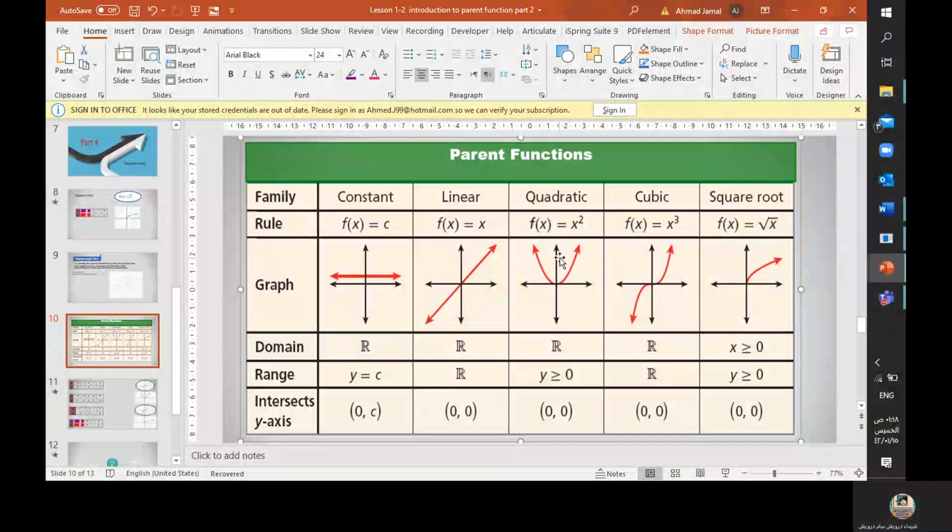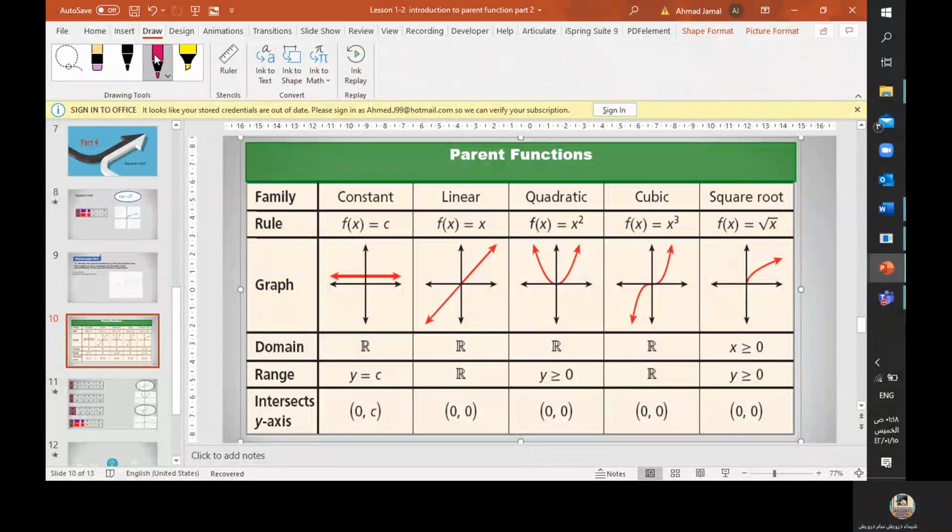Here, is there any graph in y, in the negative part of y? Is there any graph drawn? No. Using the pen here, is there anything in this part? No. So for y, I will use all positive numbers. Why choose y? Because y is related to the range. So all numbers greater than 0. So y should be greater than 0.